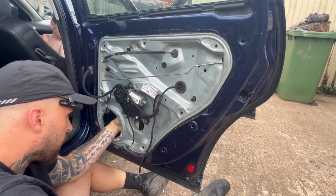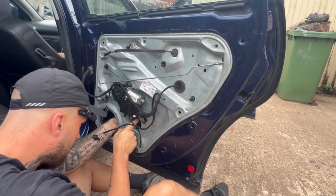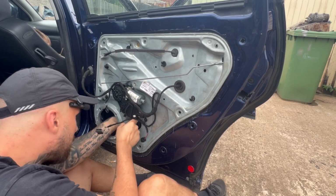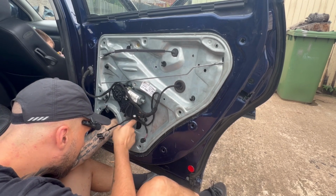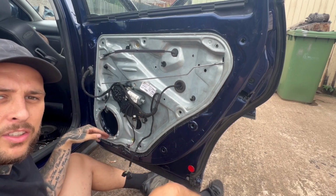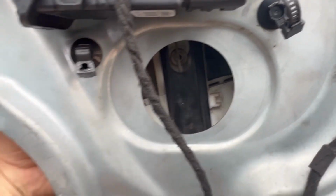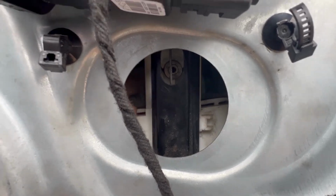Right, now that that's in, you just lift it out a little bit so you can get your hand right behind, and then just press your hand in between it. Just make sure you don't push it too much, else it won't sit properly and it will fall out. And it should look something like this when it's sitting properly. You can get your hand through the speaker in there. Look, see my fingers, and you can basically just push one side, hold it with the other.